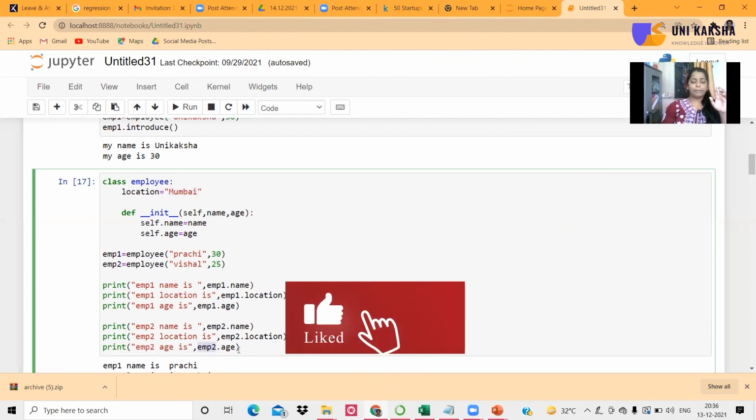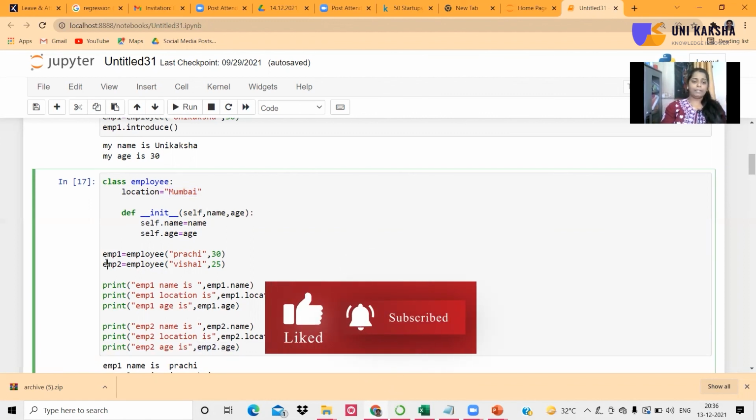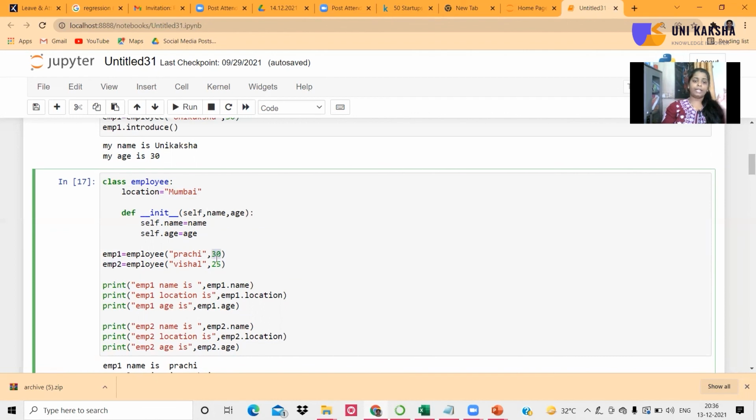And whenever you write emp2.age, again it will take the value from the emp2 object and the age value is 25. So 25 will be printed on the screen. So basically you can create n number of objects from the given class. That was a simple demonstration of how we can create multiple objects using the same class.